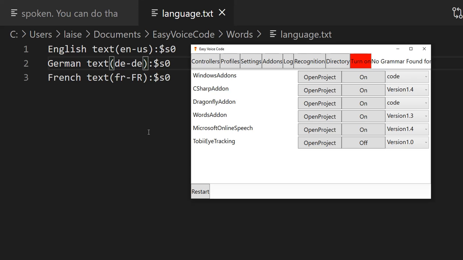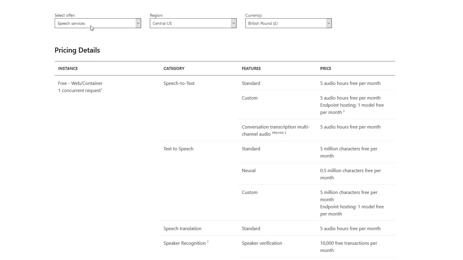Now, if you want to get the best voice-to-text recognition, I would recommend you to use online speech recognition. When you're using Easy Voice Code, you can get this by installing the Microsoft Online Speech add-on. This will add integration for the Microsoft services, and especially the speech services from the Azure cloud.